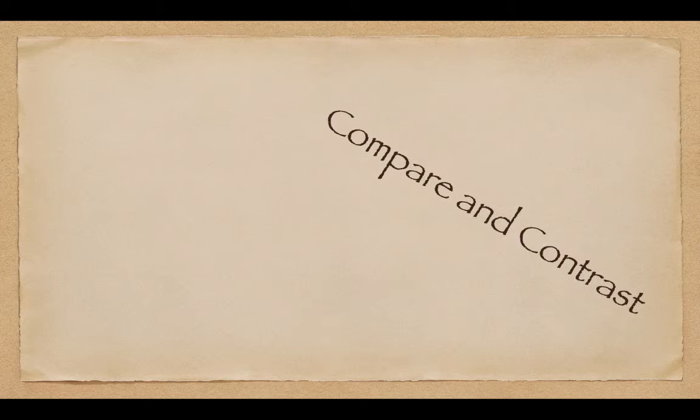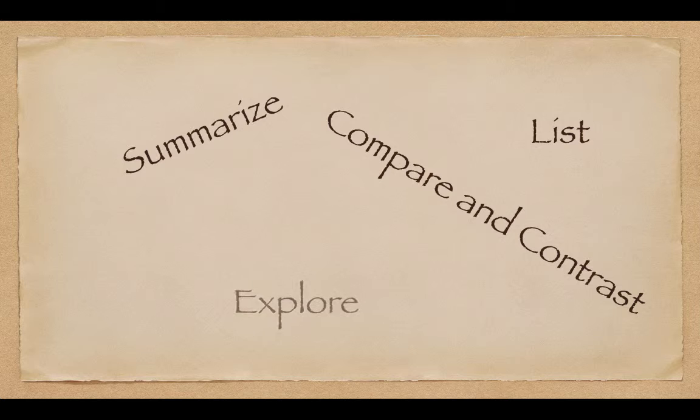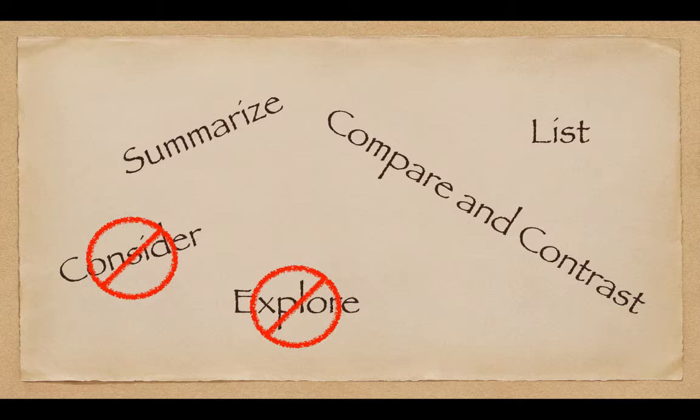One thing to keep in mind here, and this is not only for these formative written assessments, but for all assignments in general, give explicit command words in your assignment so that they know exactly what they're supposed to do. For example, have them compare and contrast, or list, or summarize. See, that tells the students exactly how you want them to write. Don't use vague words such as explore or consider.